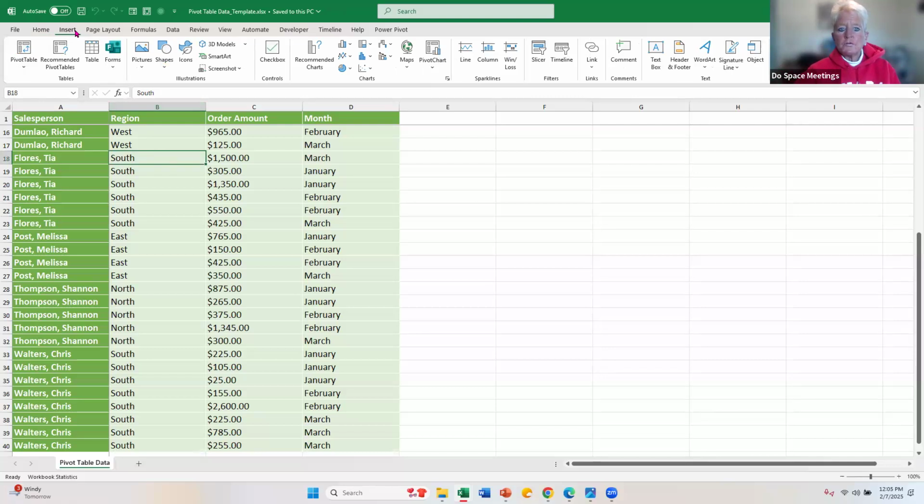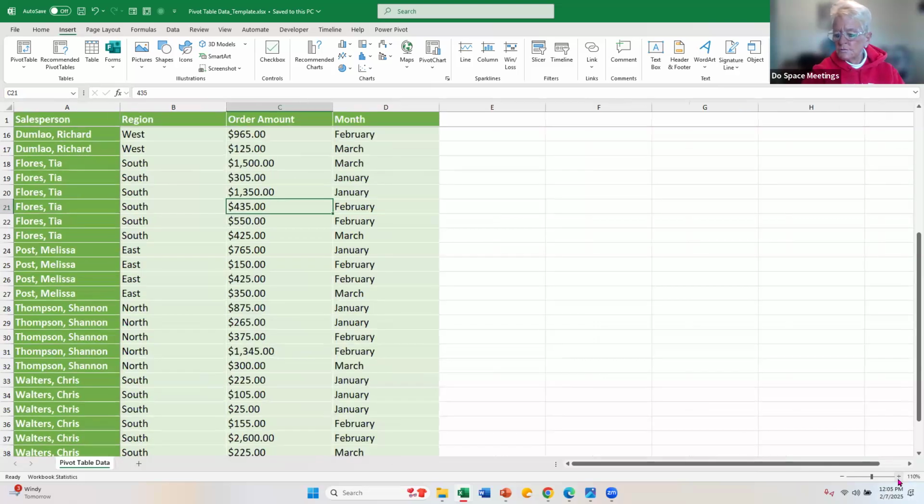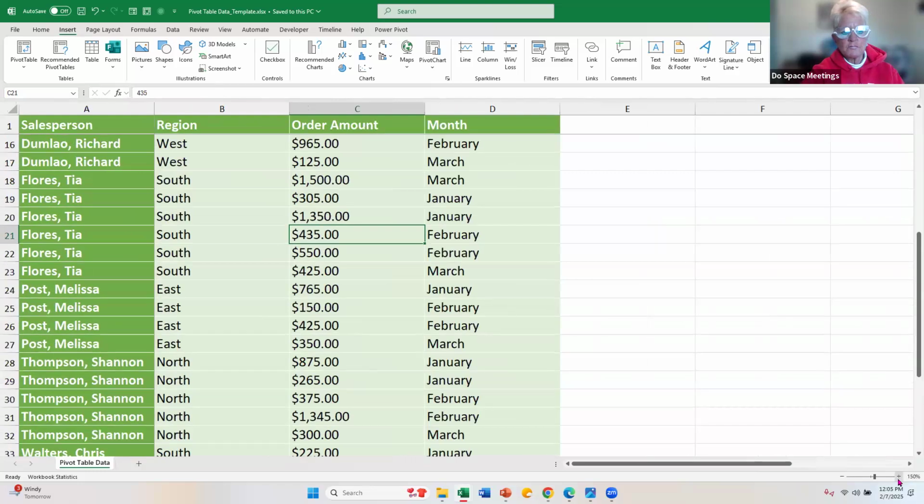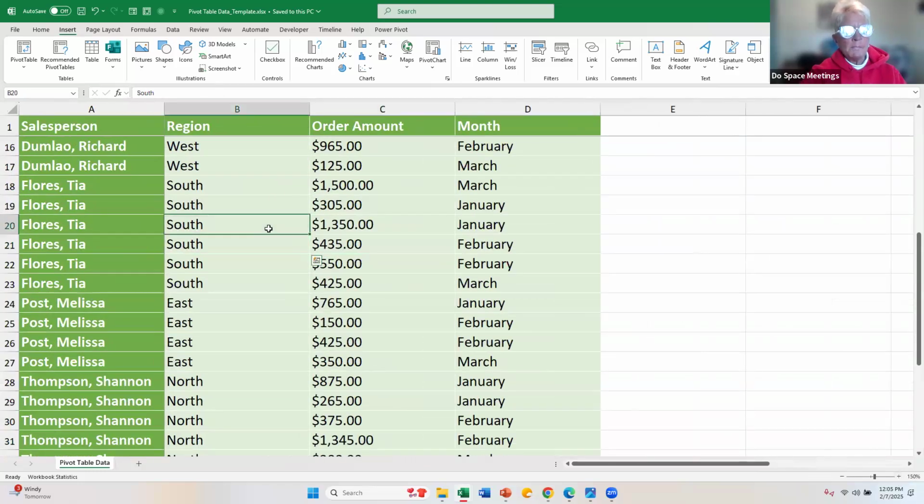Regardless of whether you're using a pivot table or lookup tables, index matches, whatever the case may be, you want to create a table out of this data. I'm just going to zoom in a little bit so it's easier for you to see at home. In order to do that, on the insert ribbon, underneath the tables grouping, you are going to find the table.